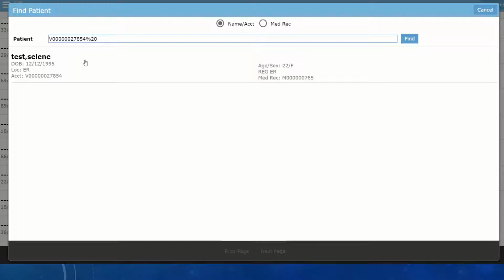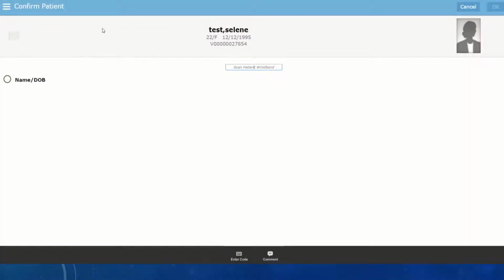So I would select Tess Celine, and then it's going to take you through the same process. You would scan the wristband again because now you're verifying it's that patient, whereas before you were searching for the patient. So it's going to be whatever you prefer to do, whether it's the list or scan the bracelet. So I would scan the wristband, and then I can see up here in my left-hand corner, I have a barcode.